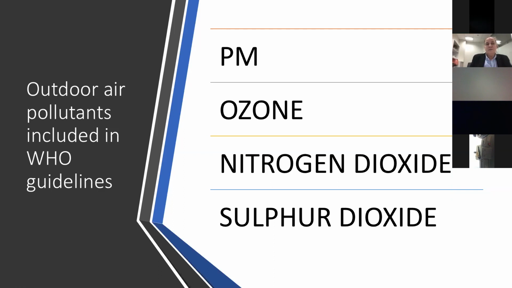The size of the particle depends where the particle deposits in your respiratory tract. So the PM10 particles, smaller than 10, deposit in the upper respiratory tract and nasopharynx. The particles that are sized between 5 and 10 microns find their way a little bit further down the respiratory tract into the bronchioles and trachea. Particles that are even smaller than that, 1 to 5 microns, are the worrying ones and the ones for which we have the most evidence of long-term effects. These ones go right into the terminal bronchioles and into the alveoli and are small enough to get into the bloodstream and the lung tissue. And that's why it's thought that these particles can have effects other than on the lung, because they actually get into the body.